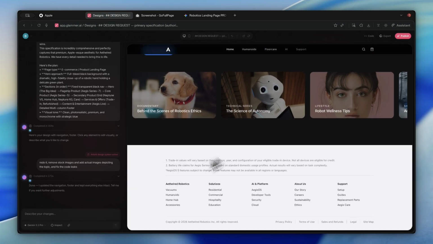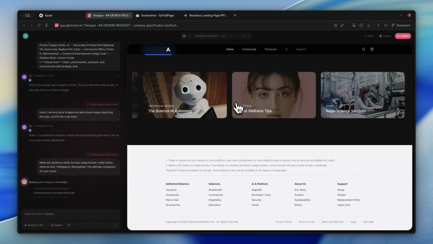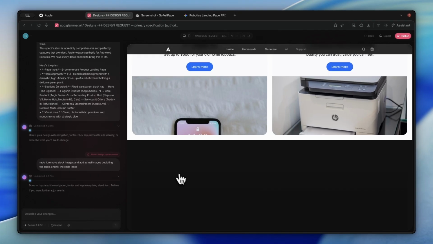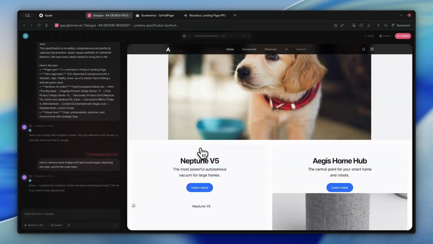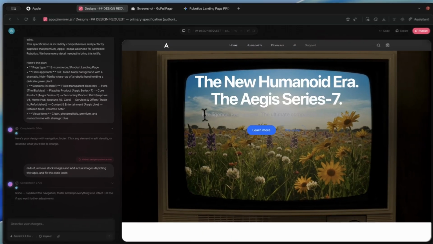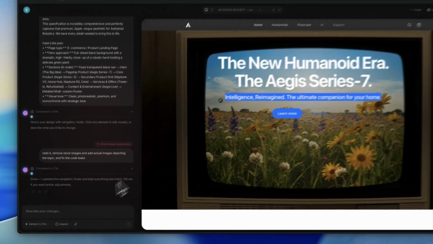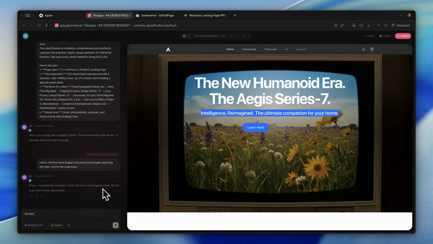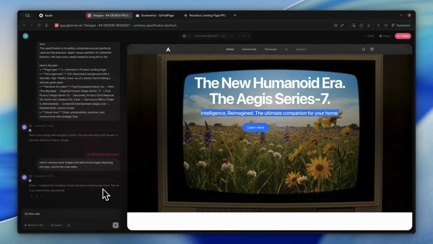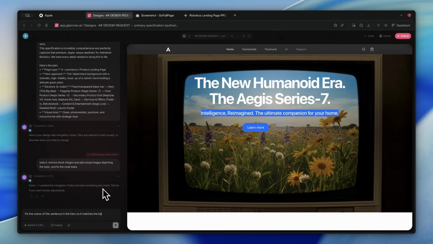You can see that it's even generated this really Apple-like footer, as well as a carousel right there, which actually moves. If you want to change things, you can even prompt it in the chat. For example, we notice the subtext of the hero, and we can change that by just saying, hey, change this, make it white. Along with the button, it's kind of hard to see because it only has a blue outline and the rest is transparent, so make it white. That's basically how Glammer was able to generate an Apple-style landing page.